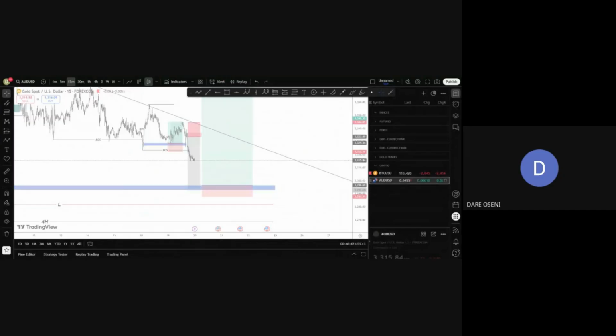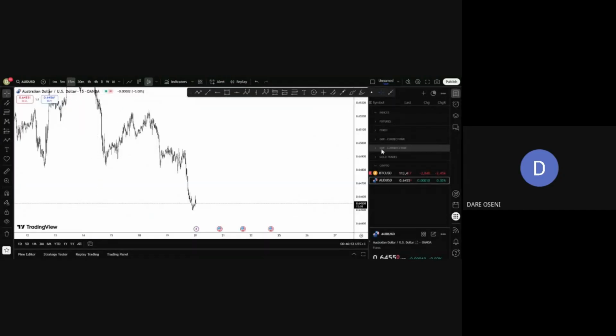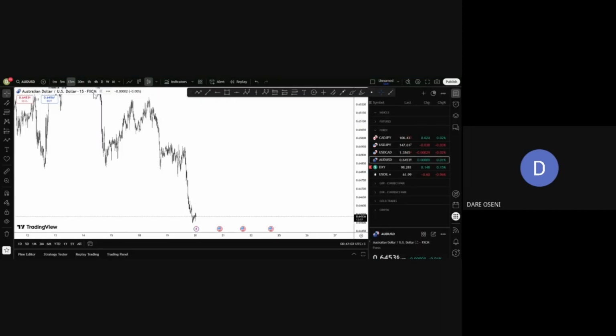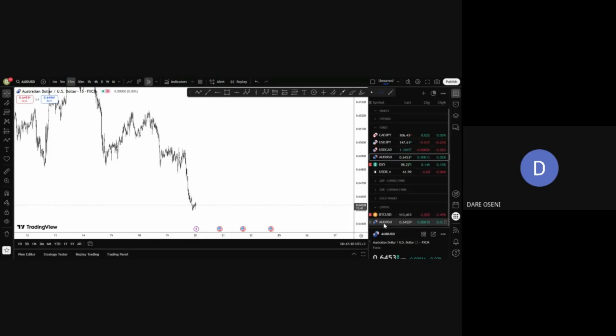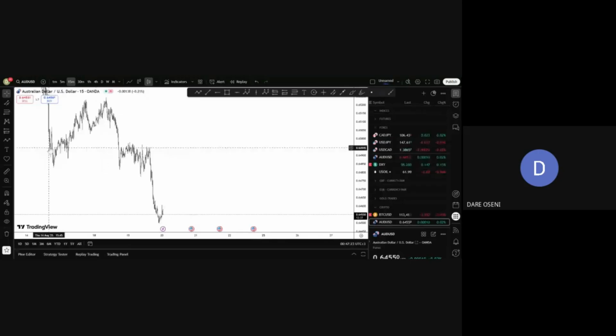It says that it has added to my watch list for a different broker, Oanda broker. But let me see the one I have before. This is the one I have before, AUD USD, of which broker? FXCM broker. You can see these brokers, their spread is always different. Like this one now, the spread here is 2.4. Let's come to the other one, Oanda. You can see Oanda is using 3.7 spread.